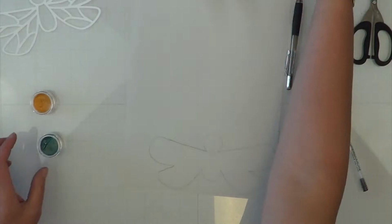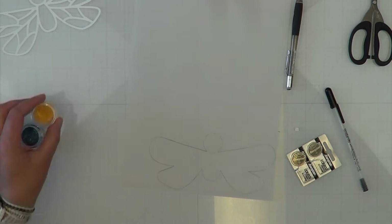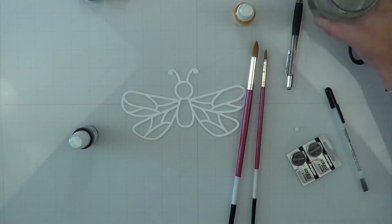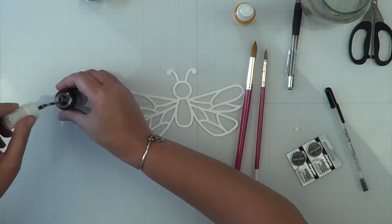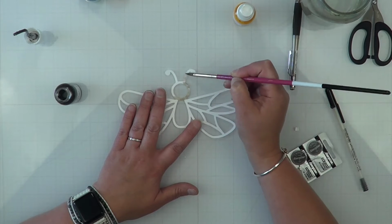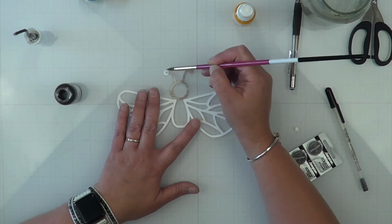So first thing I did was trace out my dragonfly so that way I could paint it. And I'm going to paint the wings in the Blew My Mind, which I have to say is the perfect name for this color. It is a beautiful aqua blue, and it's got gorgeous gold flakes in it. Oh my gosh, it's beautiful.